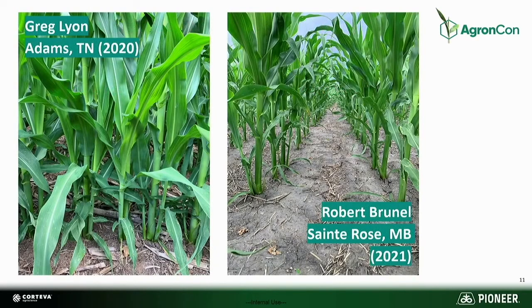I like to throw these pictures in here anytime I can. So I'm very active on Twitter, and I get pictures from farmers across the U.S. and different parts of the world. They see tillers in their fields. They take a picture, and they want to know, like, what do you think about this? Which is kind of neat. It's kind of cool. So I just threw some of these in here because I'm going to be talking a lot about our environment in Kansas today.